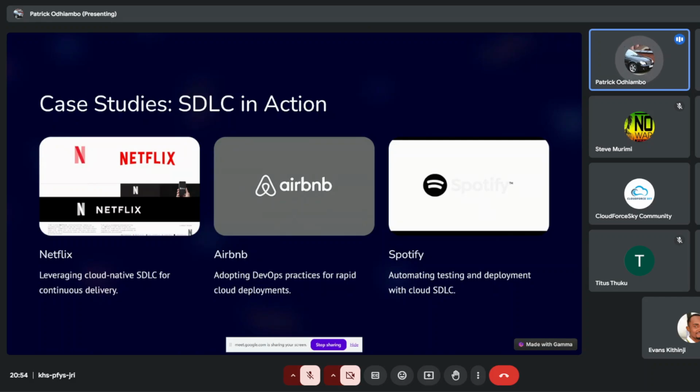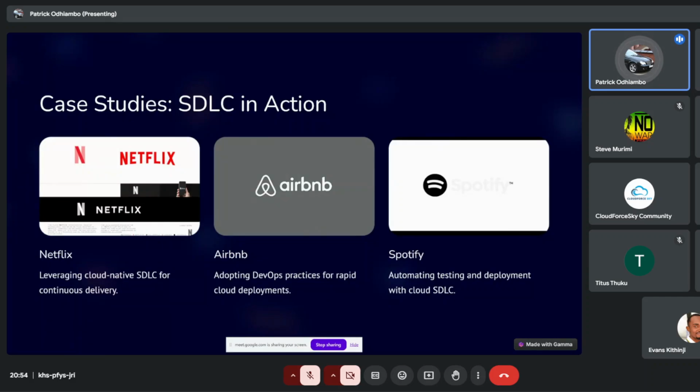Found it. So cloud native is an approach for building and running applications that fully leverage cloud computing advantages. So when you're talking about cloud native here, you are actually building your apps in the cloud. A company like Netflix is building every application that it's using to serve customers from across the globe, because this is a global service, and they have entrusted it to the cloud. This is very good because, as we saw before, cloud computing offers advantages even to SDLC in terms of scalability, automation, resilience, and security. So that is very important.